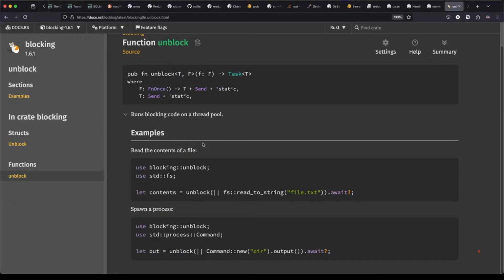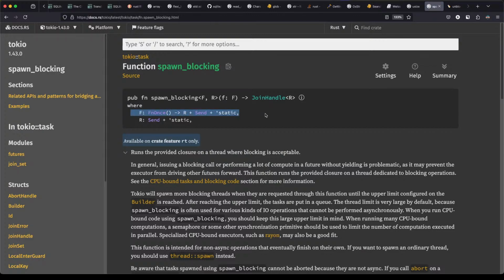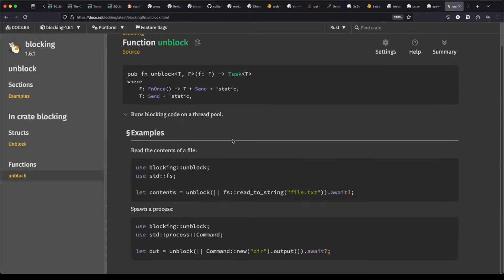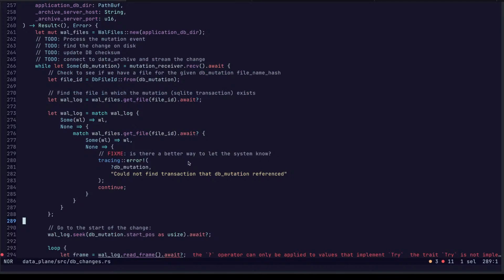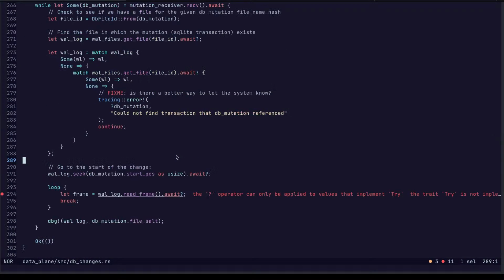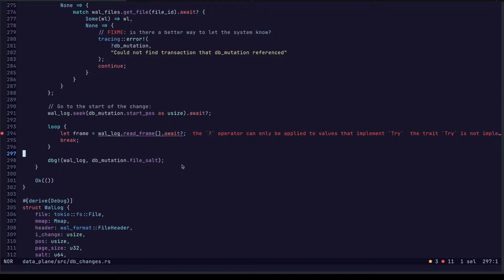Hmm. How is this different from the Tokio one? It's the same thing. Here.